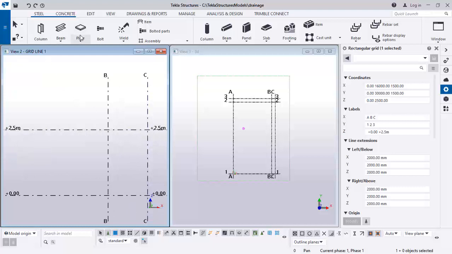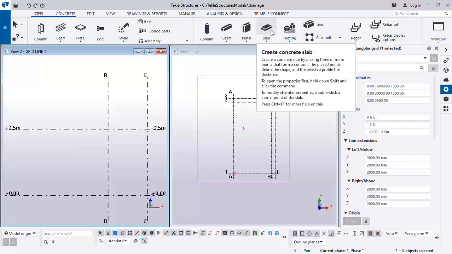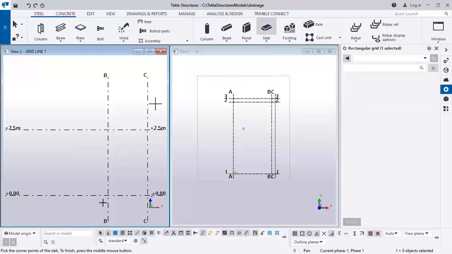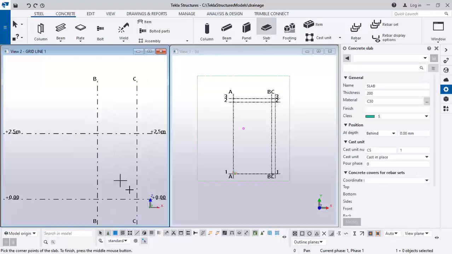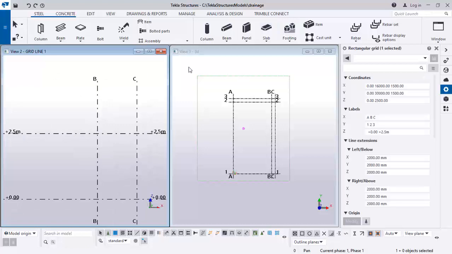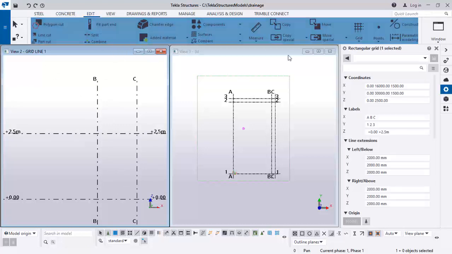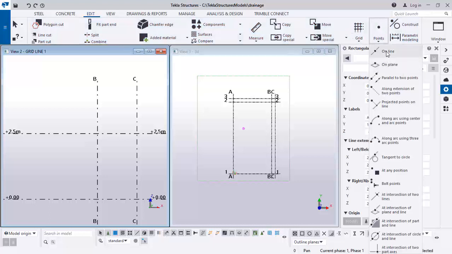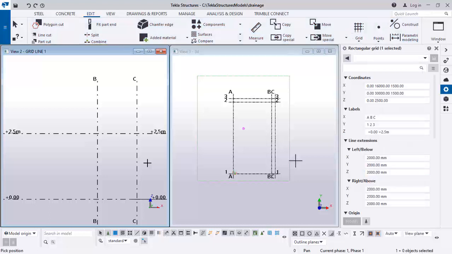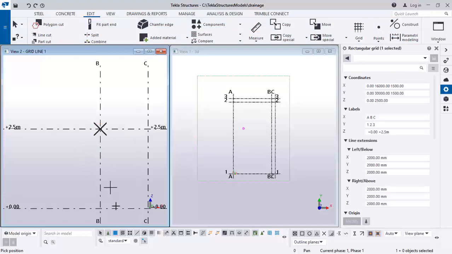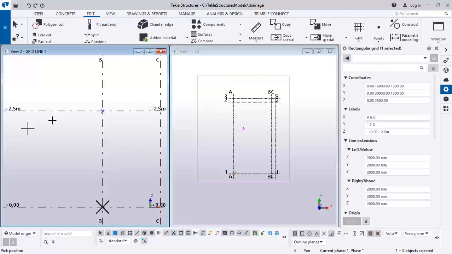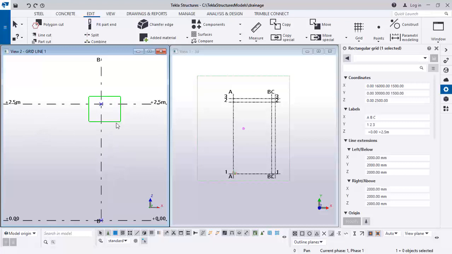I will go to the slab because we'll be using slab to do this modeling. Sorry, I will deselect the command and go to edit. I'll pick a point at any position, pick this point as well as this point, just like this, and then I will escape and select this point.